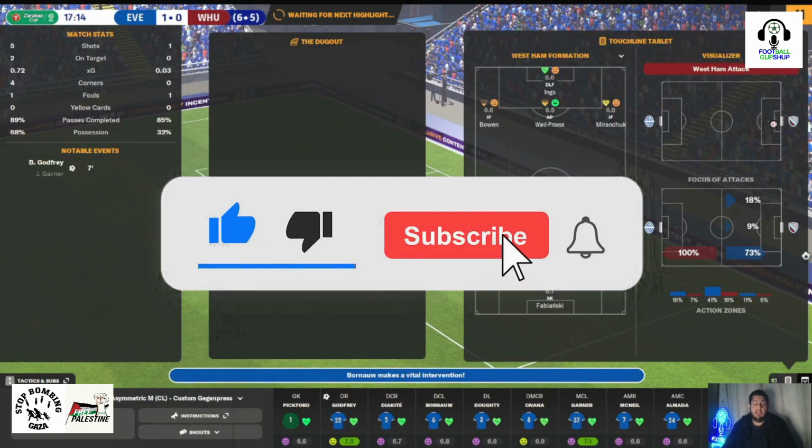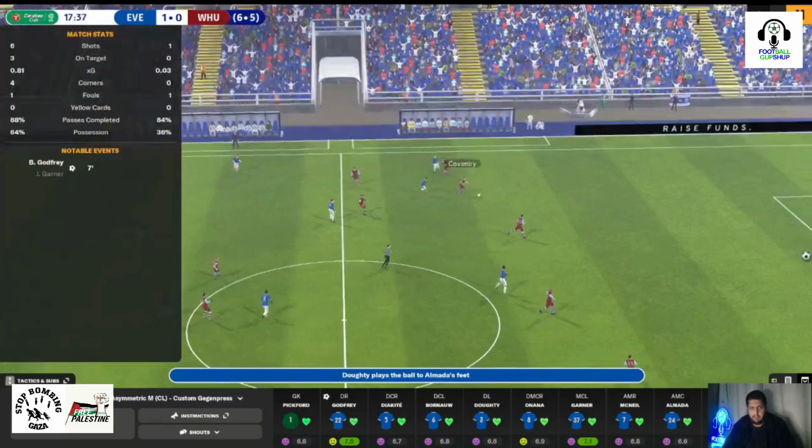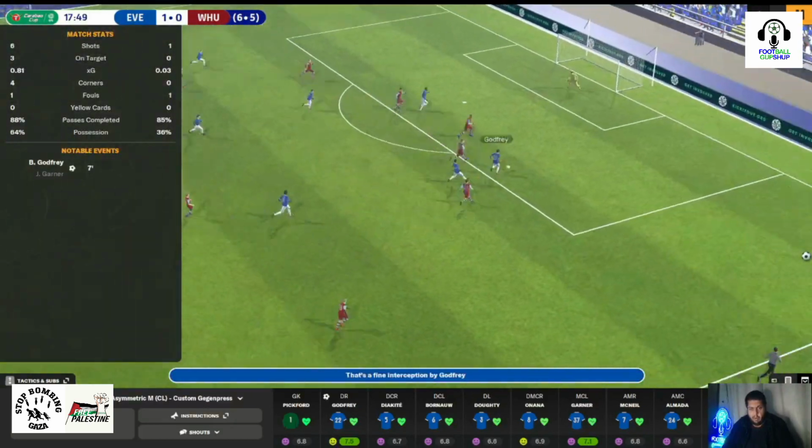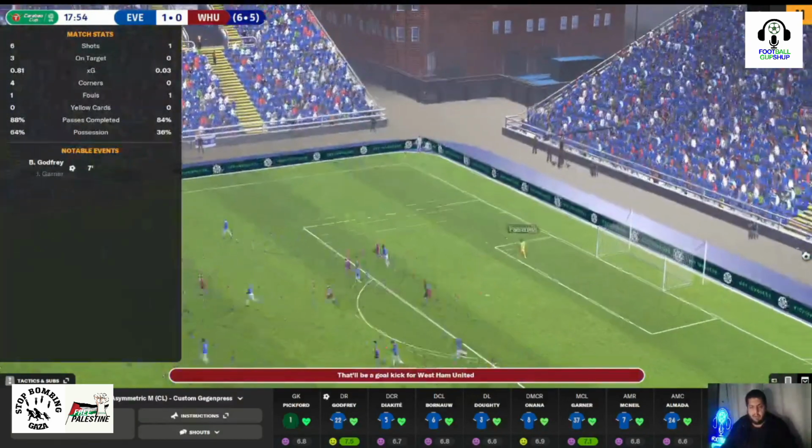I could have selected Andre instead of Banana, but I wanted Banana to start today. It's a big game. We want a big game player. We've got Thuram as well, but anyway, Godfrey, what an interception that is. He shoots, but Fabianski saves it.